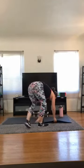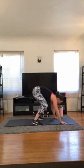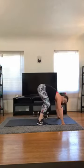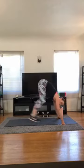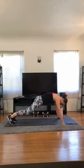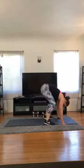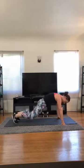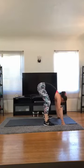Forward and back. Forward and back. Pace yourselves. You still have 25 seconds. Then you go to full starfish. Full plank. Bring it all the way in. Trying to get your feet as close to your hands as you can. 7 more seconds. Then full starfish.